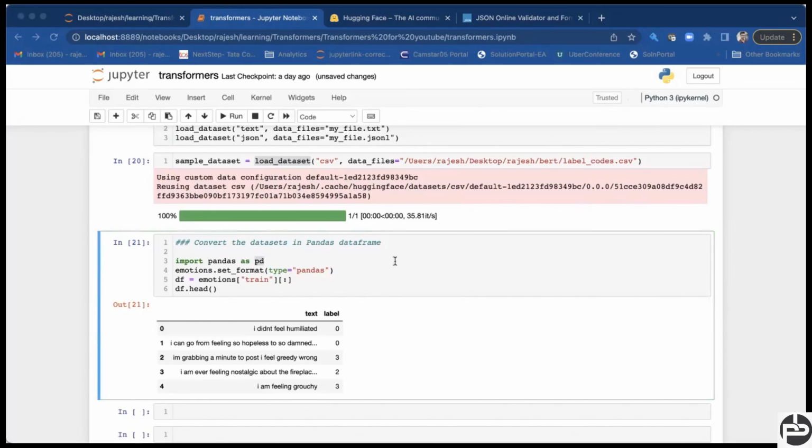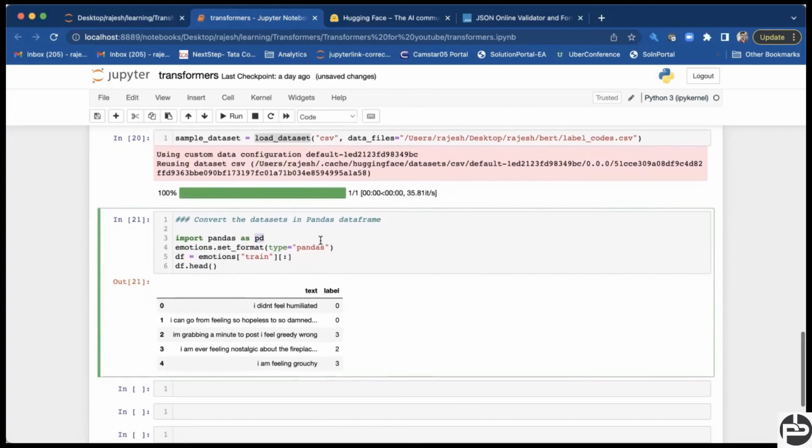Now, what I can do. Hope you understood these things. I think this is pretty much it for this video. This was the only agenda for this video: how we can convert our data set to a data frame and a data frame to a data set. And you should know the ability of the data set, because Hugging Face supports the data set data type. There are many inbuilt functions already available which we can use while fine tuning our model.